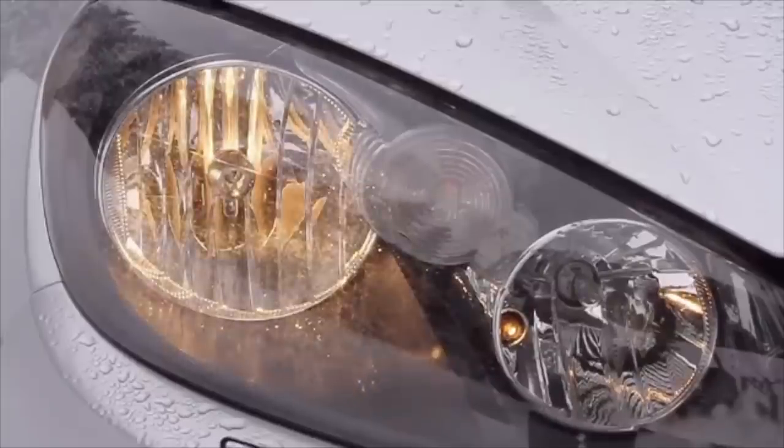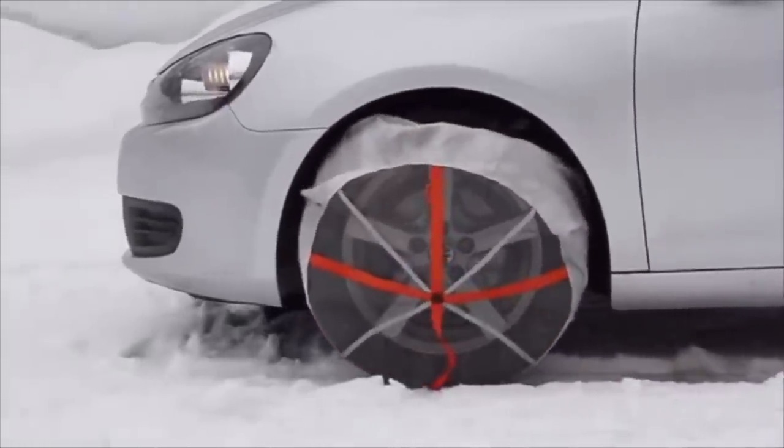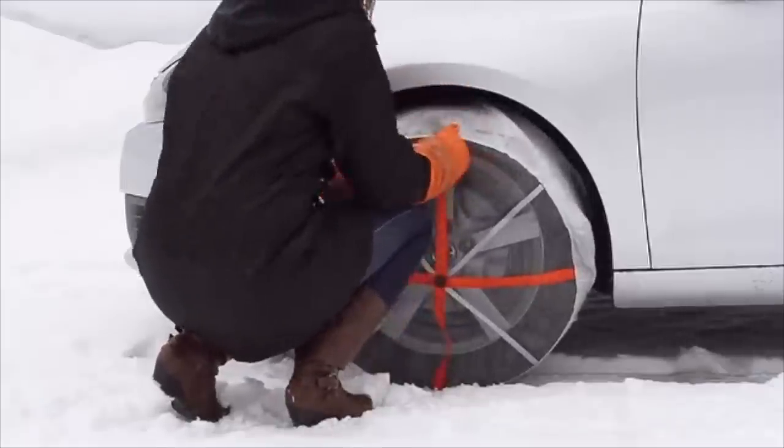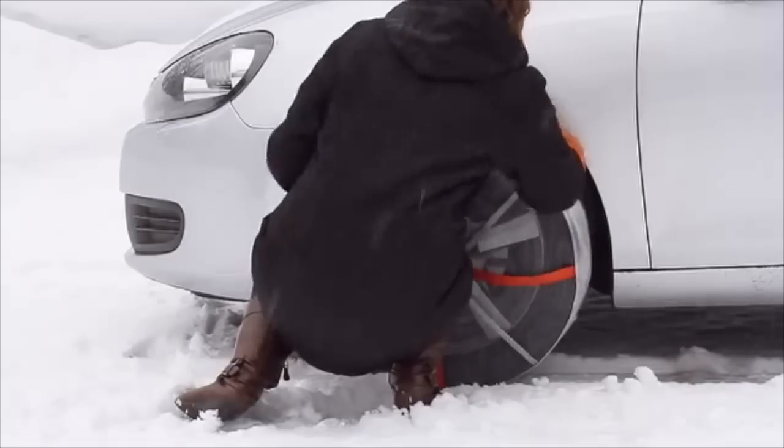Second step. Move the car half a wheel turn. Third step. Pull the remaining part of the AutoSock over the tire. Make sure the black elastic strap sits completely on the backside of the tire.